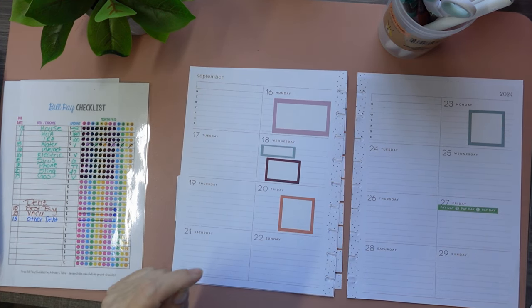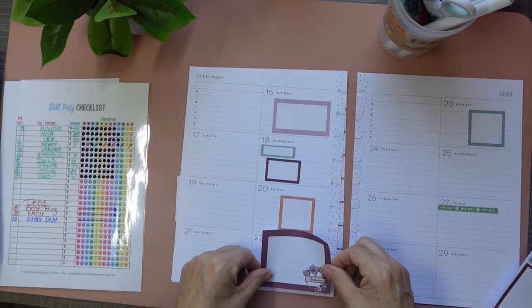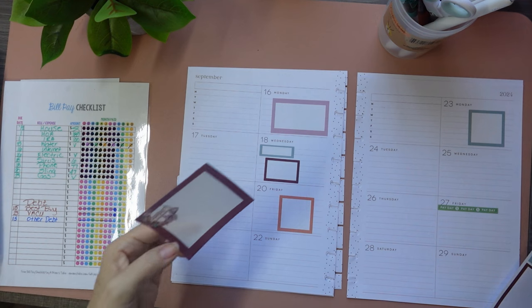All right, and then I just want to decorate a little bit. Let's use, when is the first day of autumn? The 21st? Does my calendar say? First day of autumn is on the 22nd. Interesting. Okay.